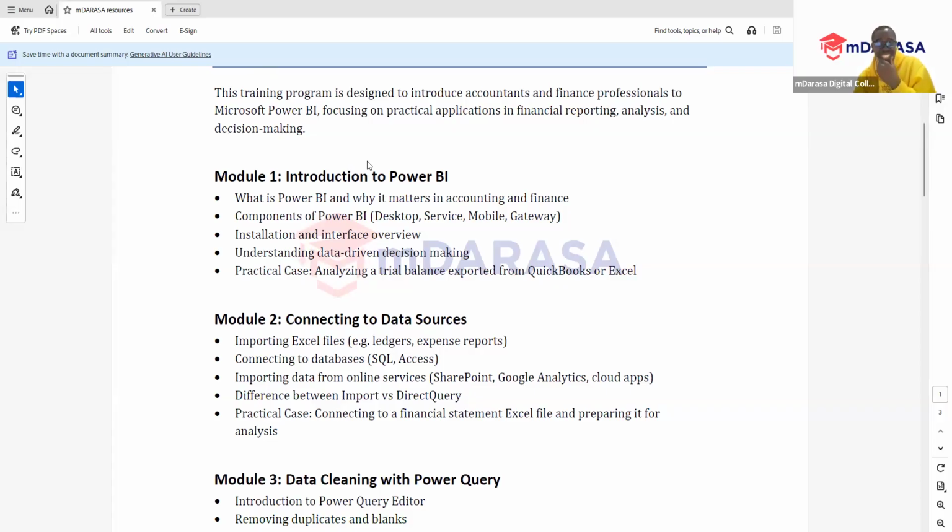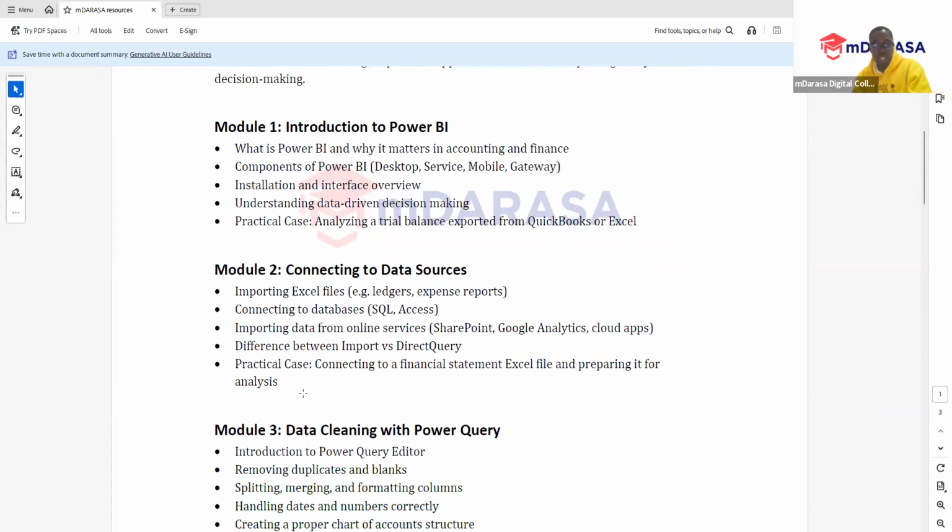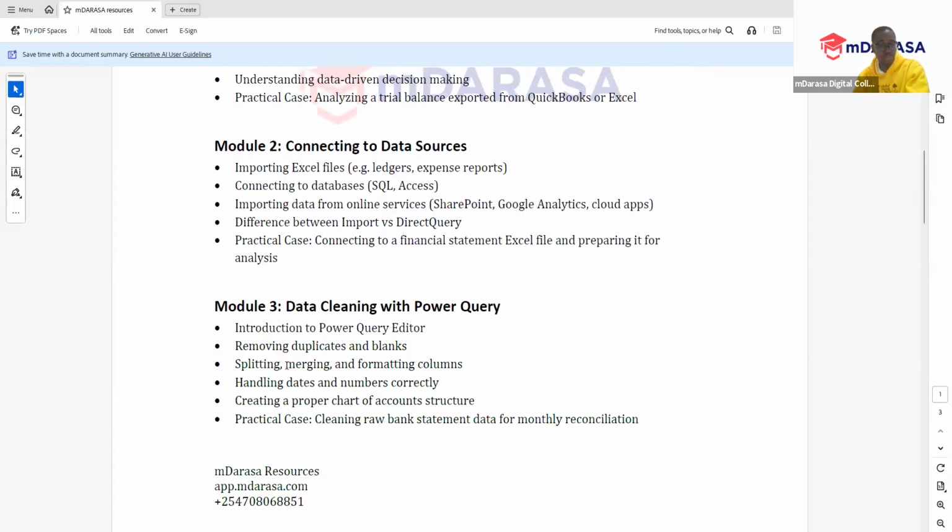Faustina is asking what is that? Google Analytics. Okay. I know SharePoint is very uncommon, but Google Analytics, you must have used it at some point. Tableau is somehow related, Mercy. The concept of Tableau, we also have it here in Power BI at some point. Okay, no worries, we'll get there. So at this point, we'll also learn how to connect to financial statements, that is Excel, and prepare for analysis.